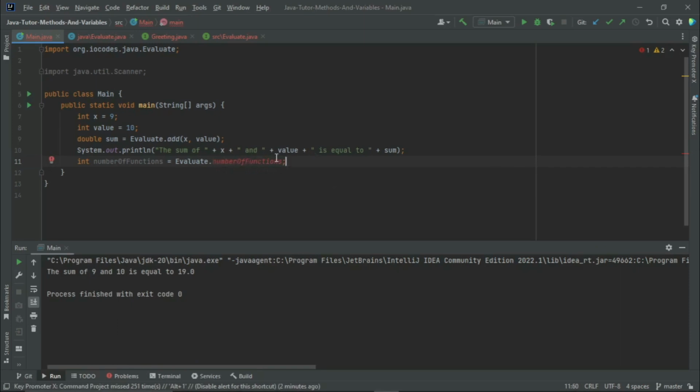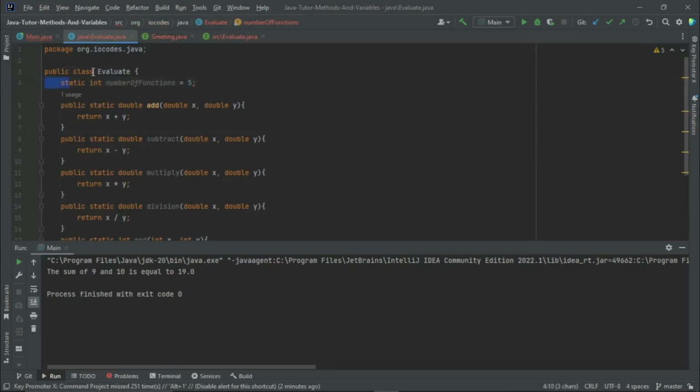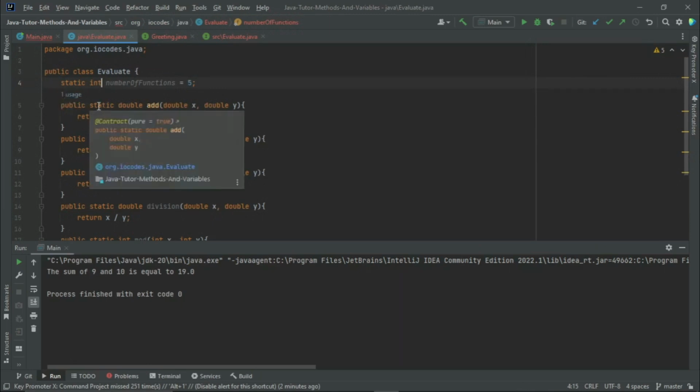As you can see, I have an error right here. The reason is due to the fact that inside of my evaluate class, I just declared static int. So the public here is an access modifier, and we have static also, that is a modifier, just that when you declare a variable or a method as static, that method belongs to the class, and if it's a variable, the variable belongs to the class.